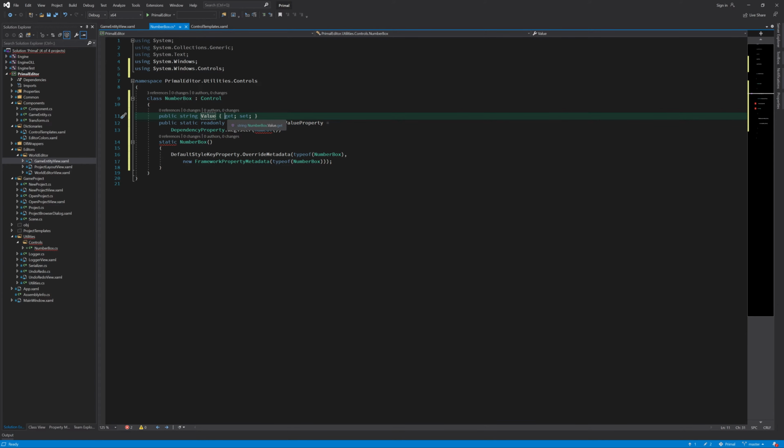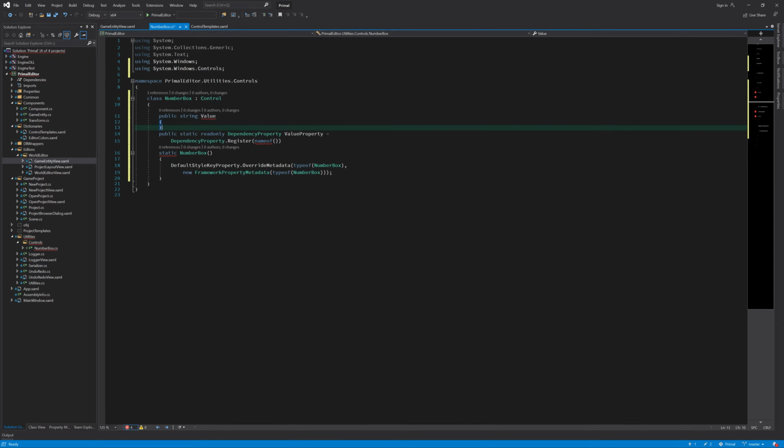And this property uses this value property as its backing field. So we don't have this default getter and setter anymore, but we have to write our own.